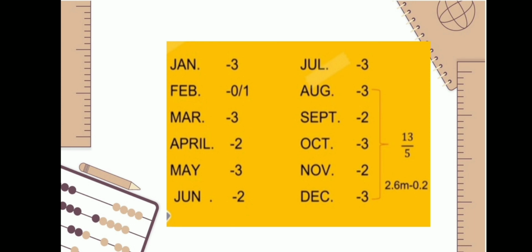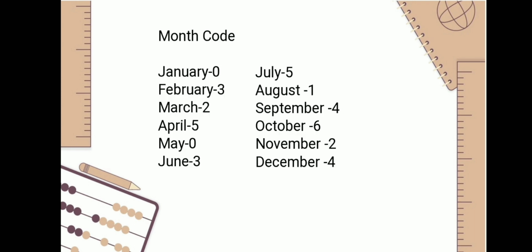So starting in March, it alternates 3-2, 3-2, 3, but every 5 months, there are two 31-day months in a row. So 13 over 5 is equal to 2.6. The floor function has the effect of a denominator of 5, divided by 10 is equal to 0.5. If we multiply 2.6 by the month's number, from 1, 2, 3, 4, 5, 6, up to 12, then deduct 0.2, we can now have the codes.